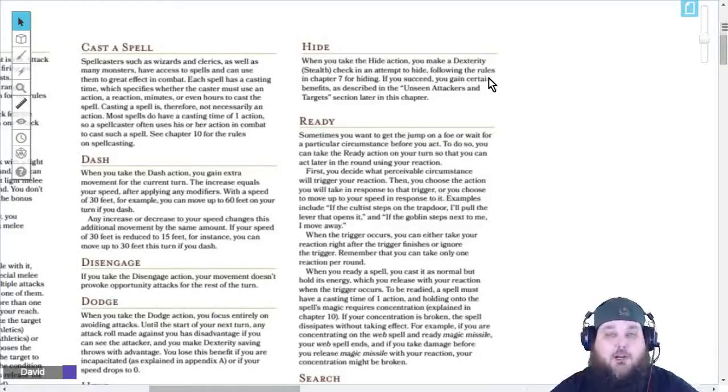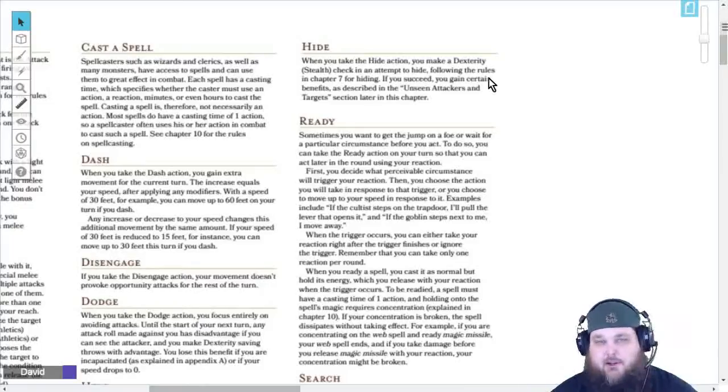It is so much different than invisibility. A lot of people think hiding is, bam, you just vanish. It's not. Hiding, like it says in Chapter 7, is using the shadows to your advantage. So you need to go to Chapter 7, read the optional rules for hiding, or watch my tutorial on hide versus stealth versus invisibility. Now, if you meet all of your dungeon master's requirements, then you can go ahead and gain the benefits as described in the Unseen Attackers.